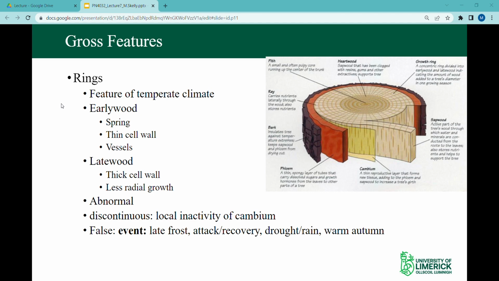So we're looking at growth features here, features that we'll see within every part of a tree. All right. So we've got our rings. Rings will feature within any temperate climate. If we could get a climate that was consistent all year round, you technically might not be able to see the annual rings. They would be quite hard to see. Although there would be a reduced growth rate, it would be quite hard to see something that is very consistent.